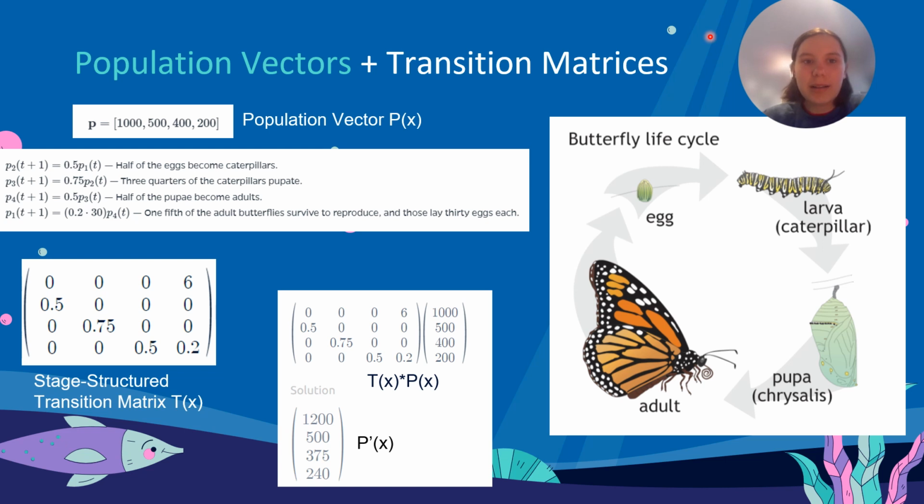These changes observed in the wild can be mapped by linear equations, which then can be modeled into a matrix. On the screen, we can see this block of text, which explains, let's say scientists went out and made these observations. These are the word versions, which are then put into these equations here. For example, it says half of the eggs become caterpillars. So we can see that they have an equation right here. And then they do this for each of the life stages, going through life.